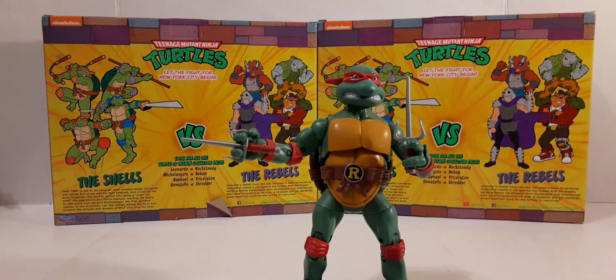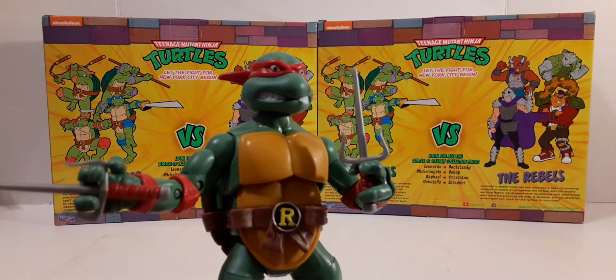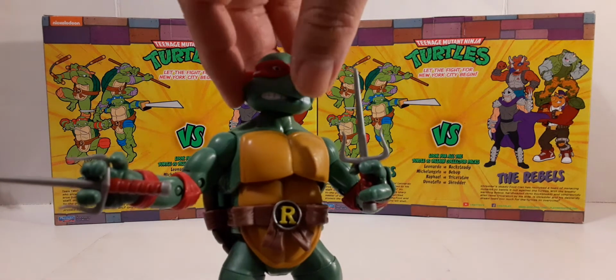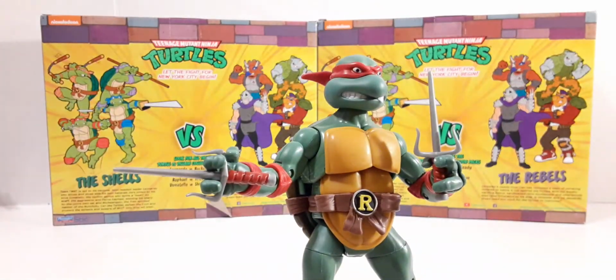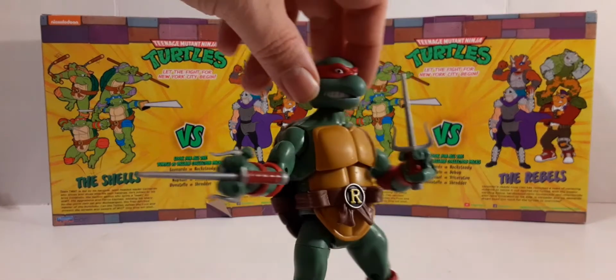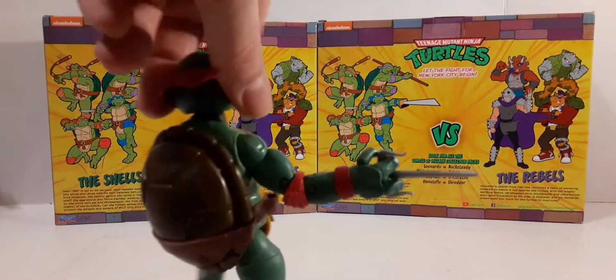Okay, for holding the weapons, he does amazingly. Because of the articulated fingers, you can get that really cool side appearance, as when you're actually twirling your sai around and doing your martial arts kata. You can get the fingers around the pommels and around the side there, so it gives you a really amazing look for posability. Or if you like the standard look, you can grip them with no problem in various different positions. But that looks incredible. I love this look here. It looks great. Very, very nice.